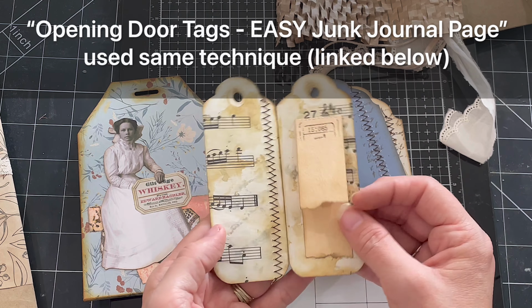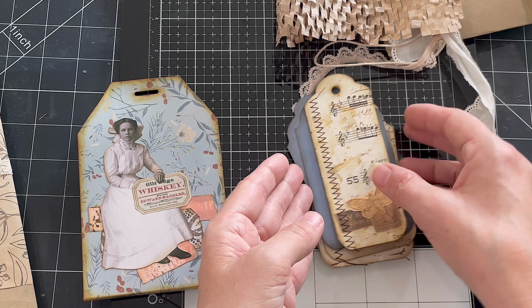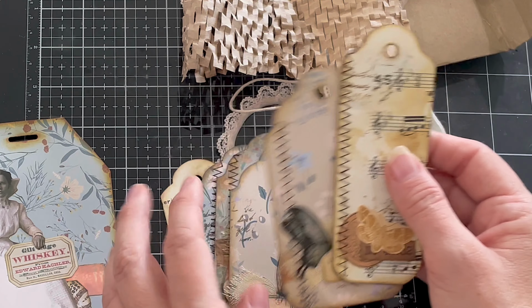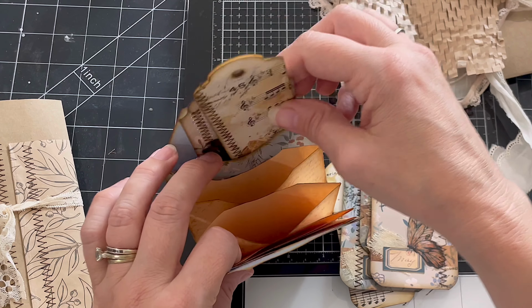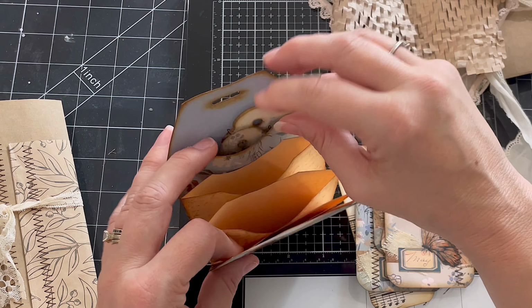But open up and then there's a little bit of paper on the inside. All my little tags, I made them very simple, just with a little bit of sewing on them, maybe a few labels at the bottom. I didn't go overboard on them. But then, yeah, there was that little extra treat in that one.